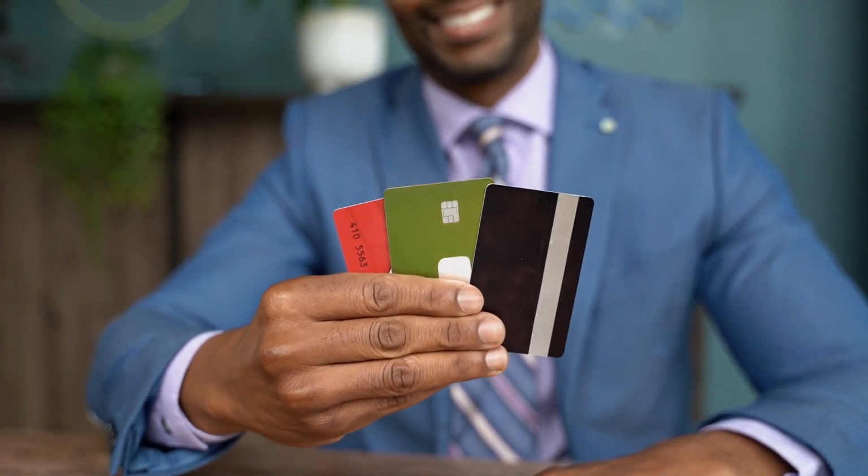I'm going to create a separate video that goes more into the top travel cards, cashback cards, and so on in a future video. One of the biggest benefits of using a credit card is building and maintaining good credit. Your credit score is a measure of your creditworthiness, and responsible credit card use can help improve it over time. We want to remember to pay your bills on time.